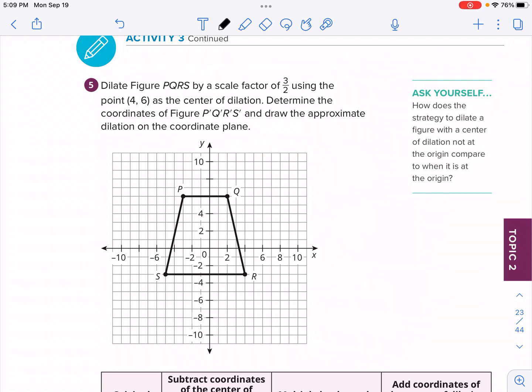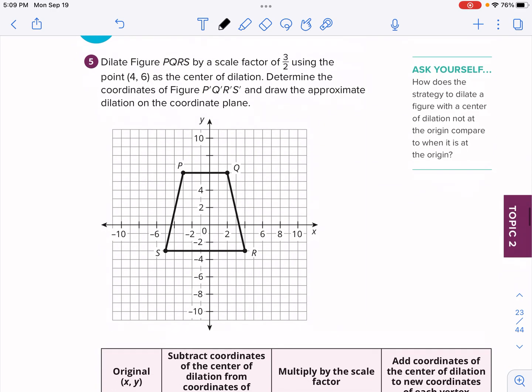Hello, we are starting on page 105. This is the last lesson in our topic of dilations. We're actually starting in the middle of activity 3. We're going to forego the beginning part of this activity. So we're going to work on activity 3, and then we'll end it on half the problems on the talk, and then we'll get to our paper assignment at the end of our session.